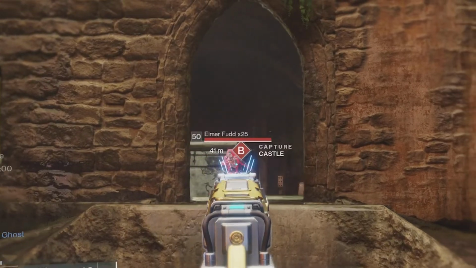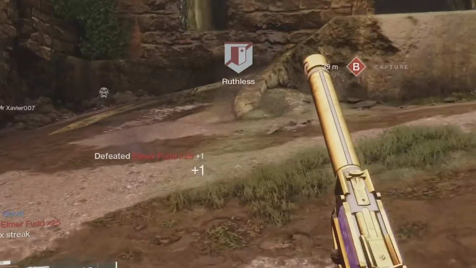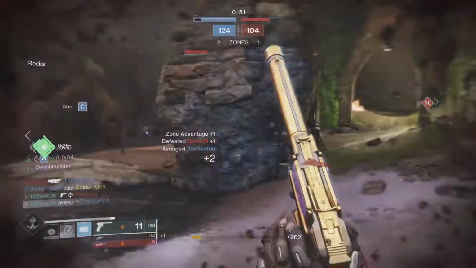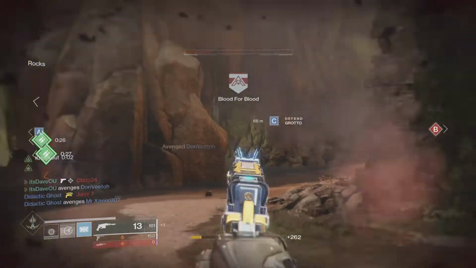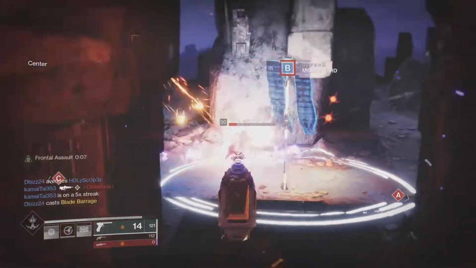So if you have a Sturm Overcharge round with Frontal Assault proc, it's a 1 tap to the head. It does about 195 to the head, so Guardians with, I'm pretty sure if it's 8 resilience or lower, you can 1 tap them in the head. So that's kind of like my thought process when it comes to that.